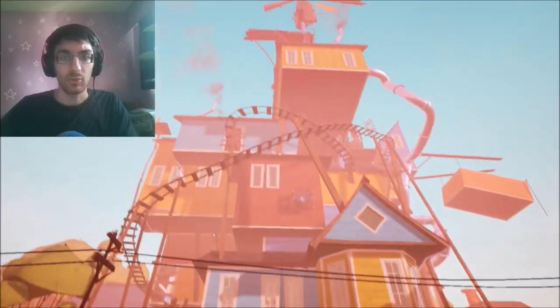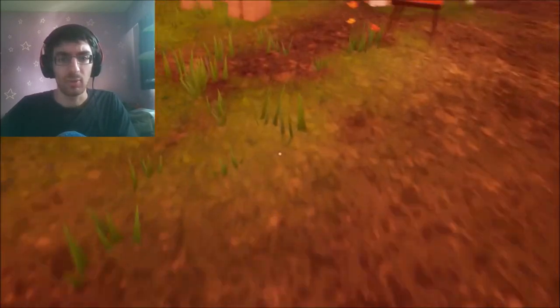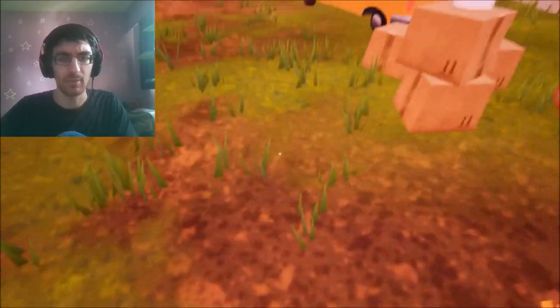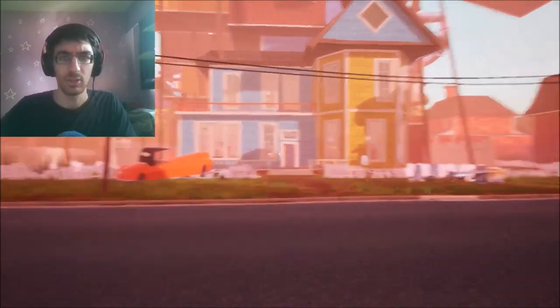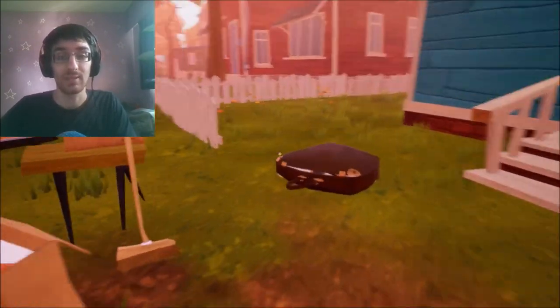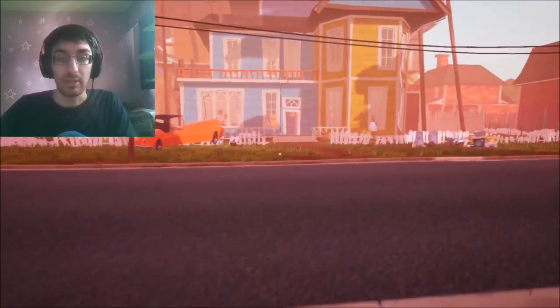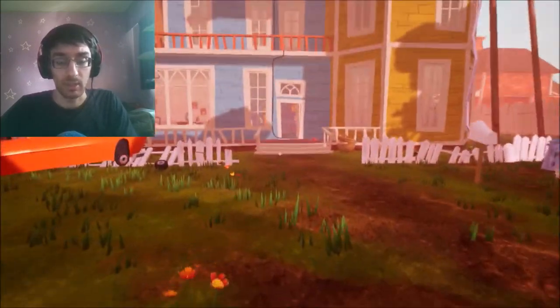This next tutorial video takes place in Act 3, and I just started a new game in here, so I don't have any of the superpowers like the double jump or the super launch or the extra chance, where if the neighbor catches me, I can push him away and fight him off. But you don't need any of those abilities to do this thing.